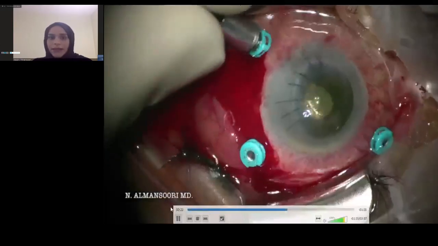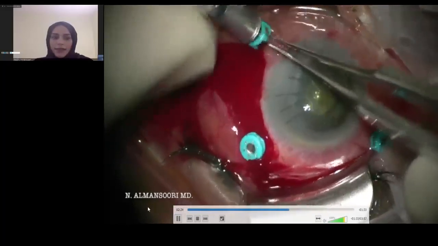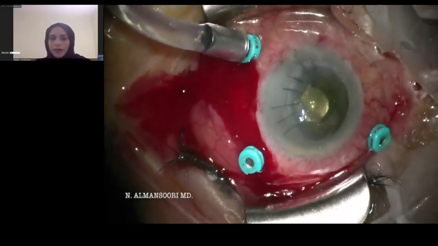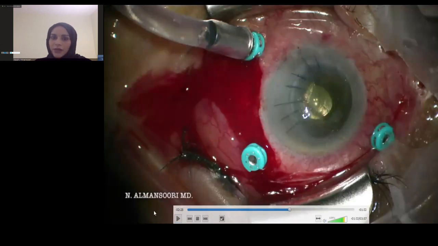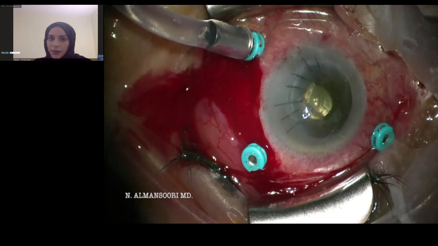So here I'm trying to peel all of those bands, and I want to know what's happening in this eye by slowly peeling all of those bands, and with my endolight, I'm helping myself to push the retina away. And if you notice here, after I made sure the inferior temporal pars plana is clear, there is no retinal detachment, I decided to put my infusion line into the posterior segment.